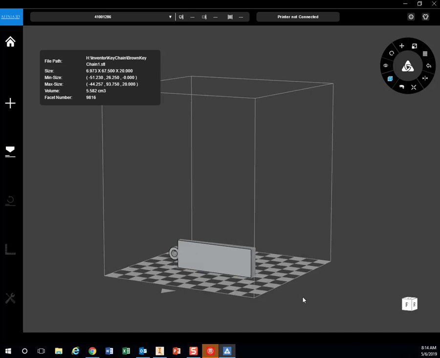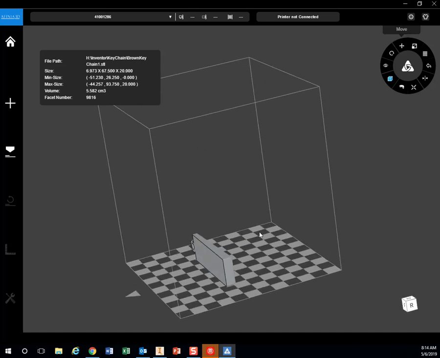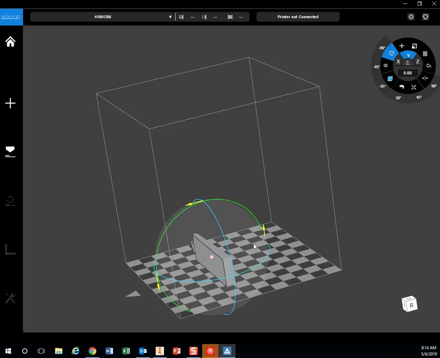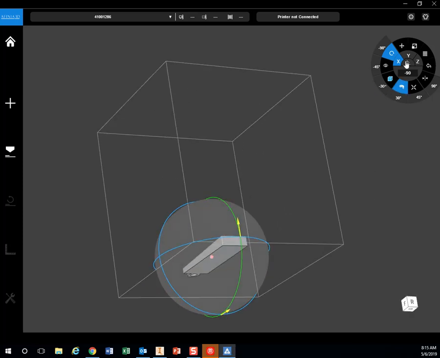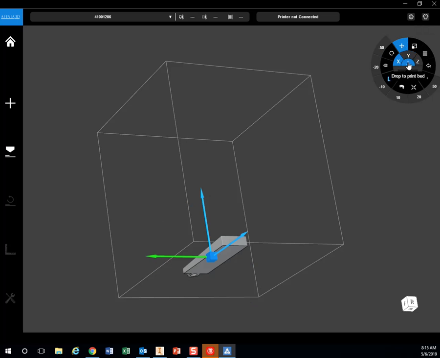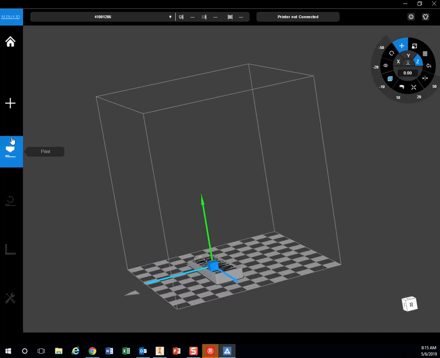If it's on its side, I need to rotate it. I click on my piece and hit this rotate button. You'll have to figure out which axis, the X, Y, or Z. Notice when I hover over the axis here, my X, Y, and Z right here change, so keep an eye on that. I want to rotate it on this one. Let's go minus 90. Nope, that didn't work. Keep going right there. So that's good for rotating. But if I look, I'm sitting above the plate right now, so I need to flatten that. I'm going to move it and drop to print bed. Then we're going to save it.